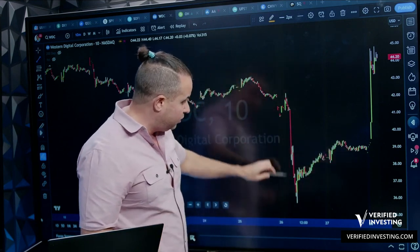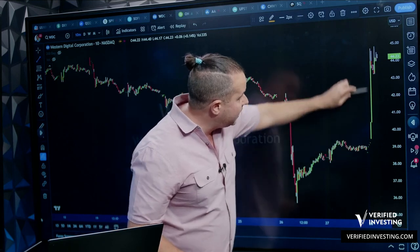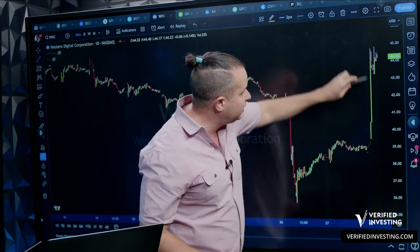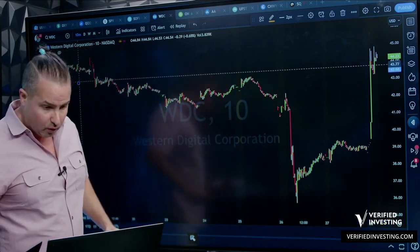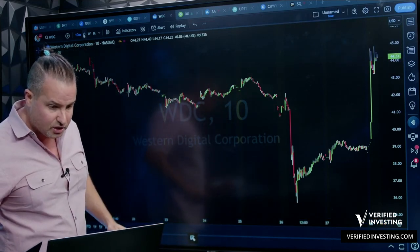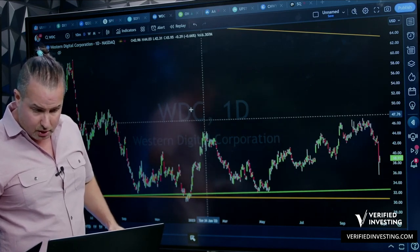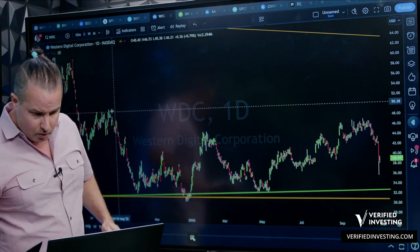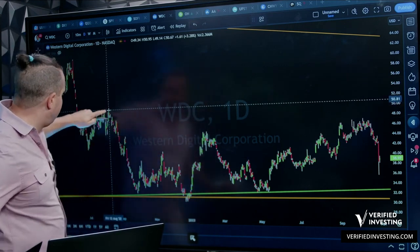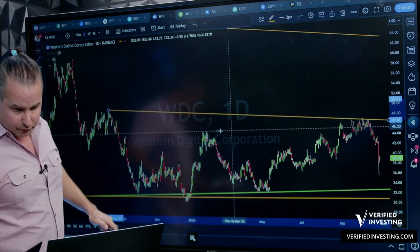You can see Friday afternoon, it kind of dumped out, closed here on Friday, and then is gapping up today. It closed around 39. It's up about $5, looks like about a 10% move, trading at $44 and change. Let's flip over to the daily chart. Are there any levels here? All right, I do see one opportunity here. Actually, 2 opportunities, but they're pretty close to each other. One would be taking this pivot right here and connecting it through this recent high here. That's at 46.